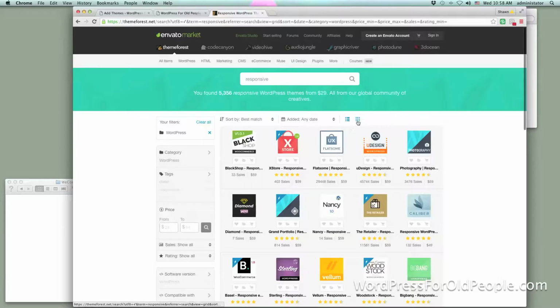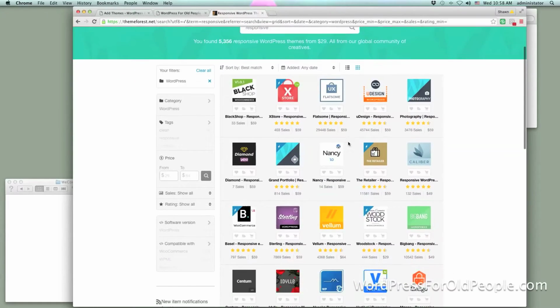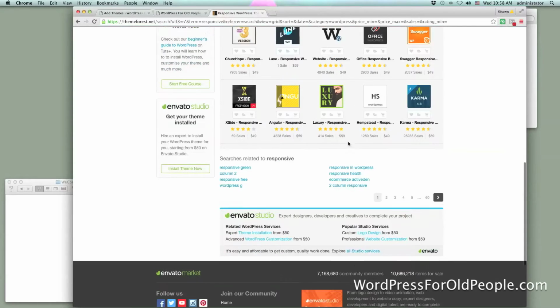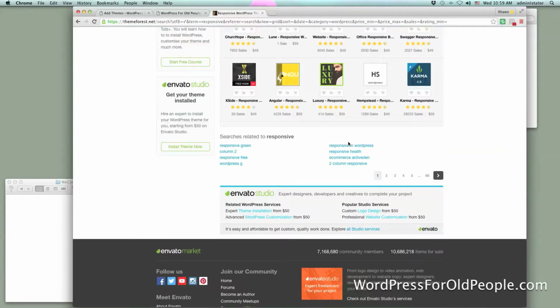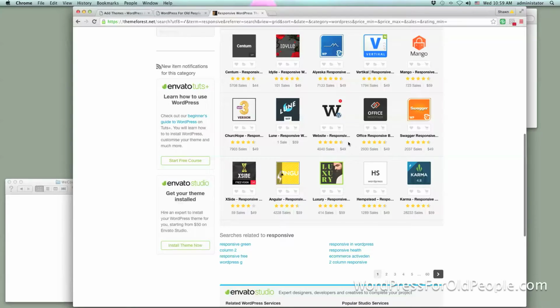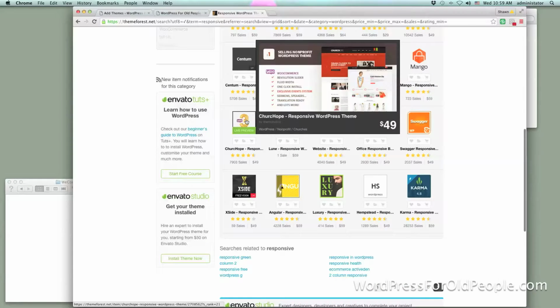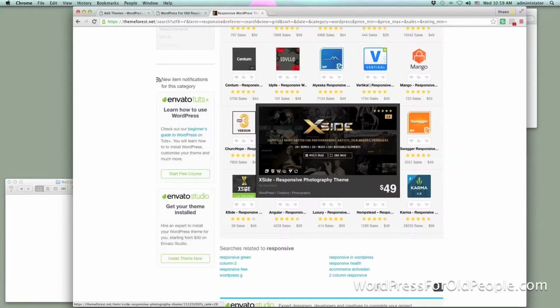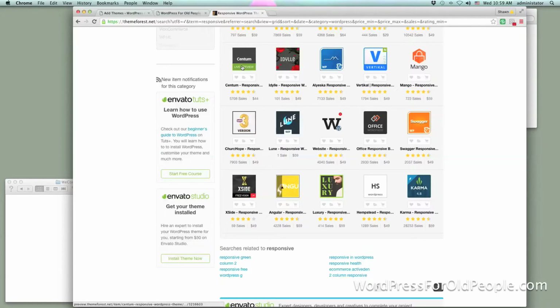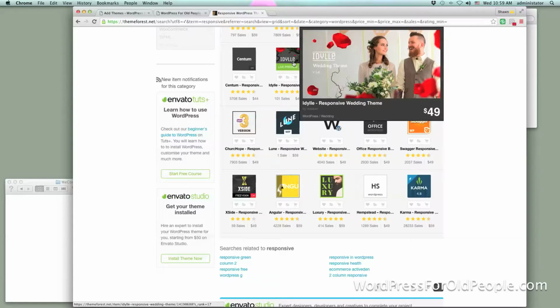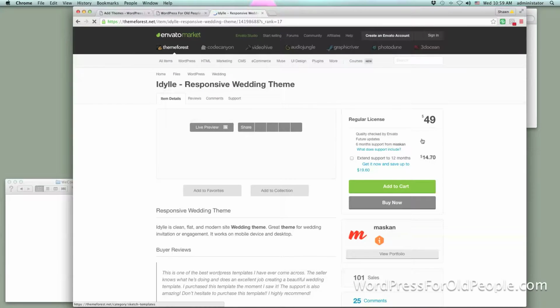I just turned on grid view though, but it'll give you a huge list of themes you can go through. If you pick through here and you find one that you like, and you see when you hover, it'll give you a little preview. If you find one that you like here, you click on it, you check it out.